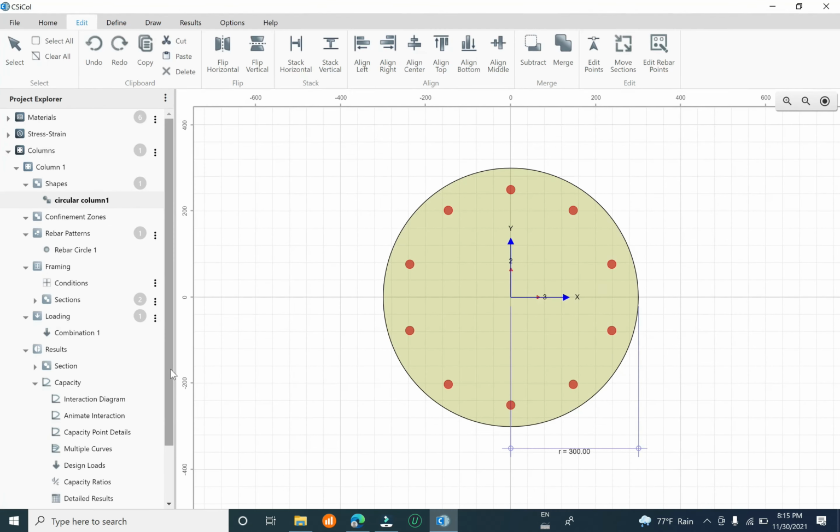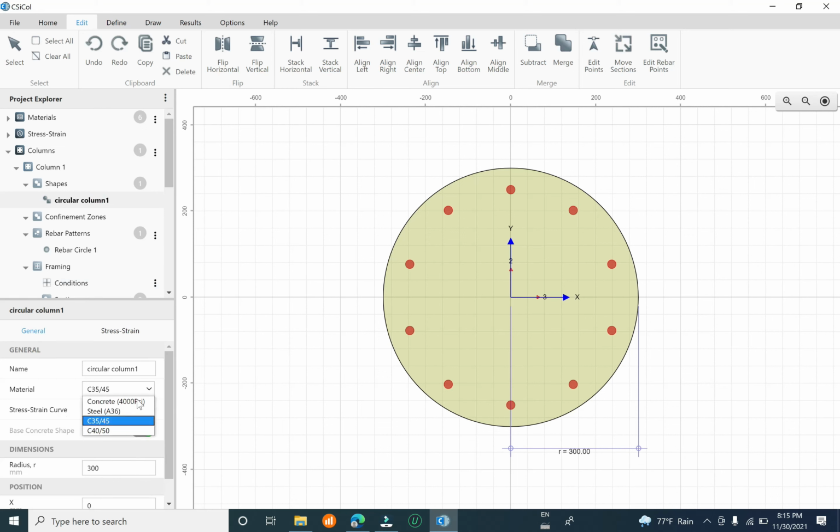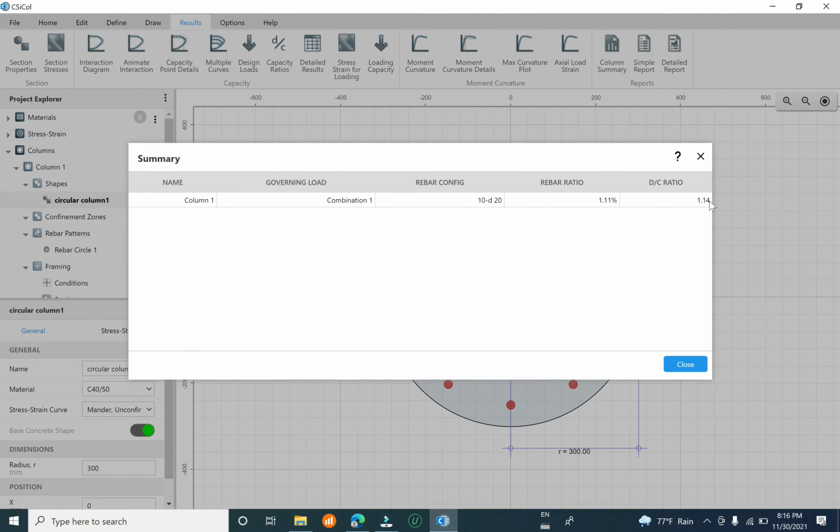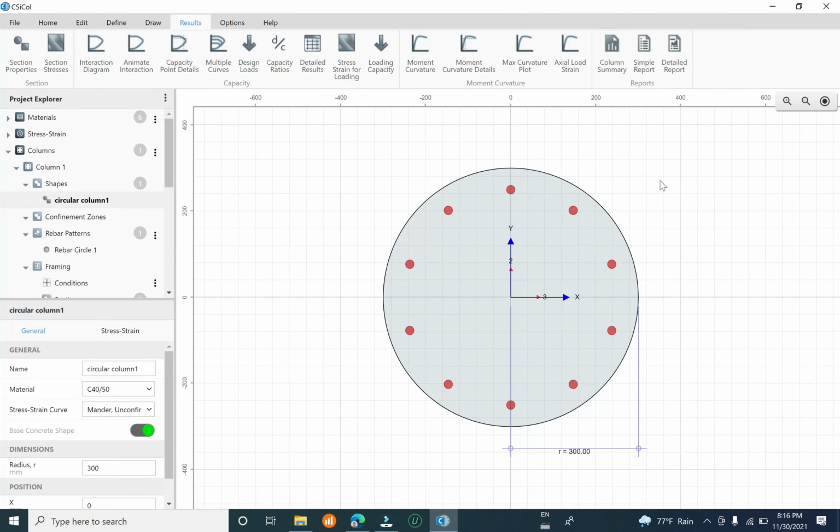Okay, now we have to check on the column. Okay, this one. And now you have to check again about the column summary. It's still over 14%. Now I want to increase the diameter of rebar.